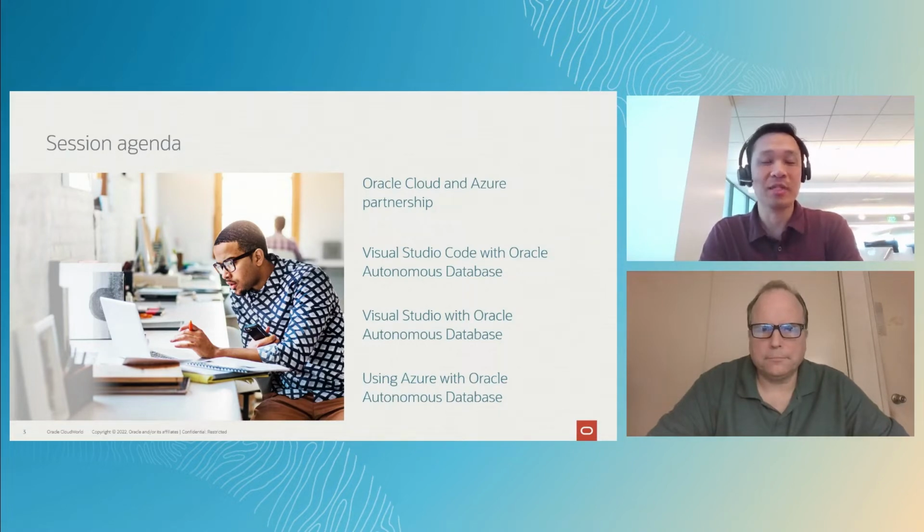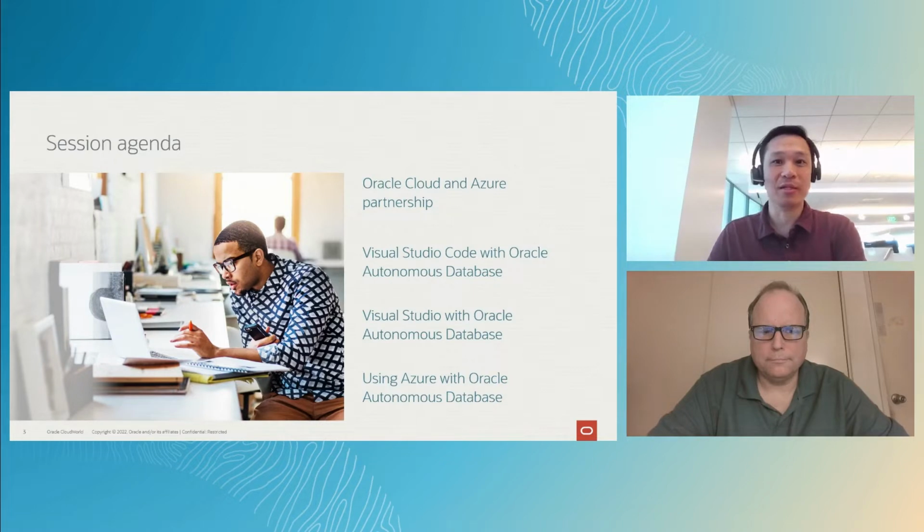And then we'll start talking about specific technologies, Visual Studio Code tools with Oracle Autonomous Database, Visual Studio tools with Oracle Autonomous Database. And then we'll wrap up with doing a demo of using Azure Web Apps with an Oracle Autonomous Database and how to hook those two together and get your multi-cloud integration going.